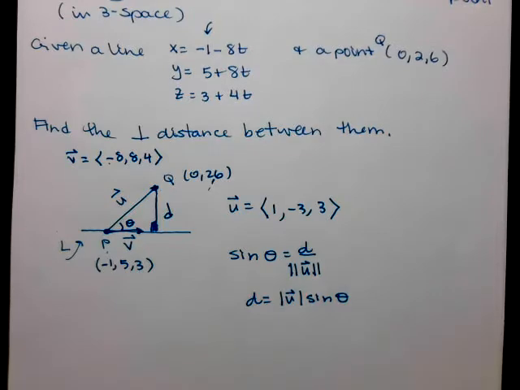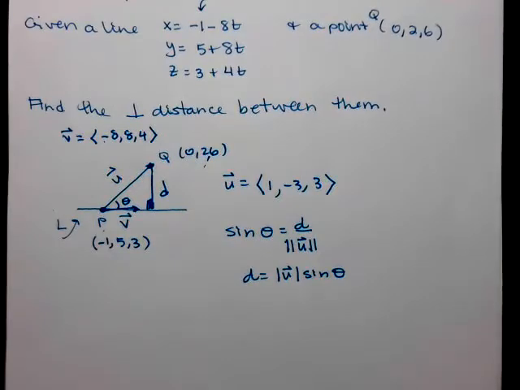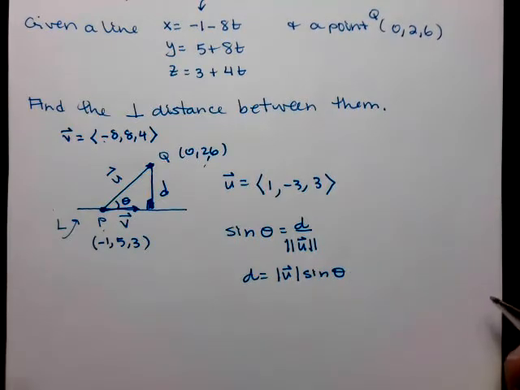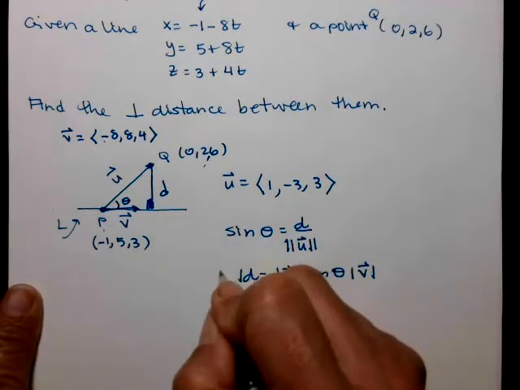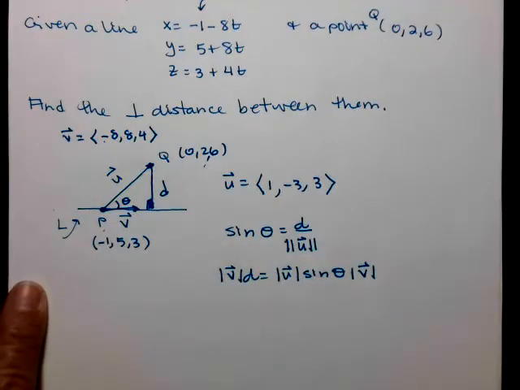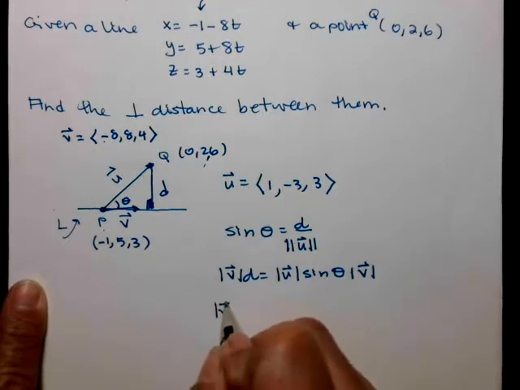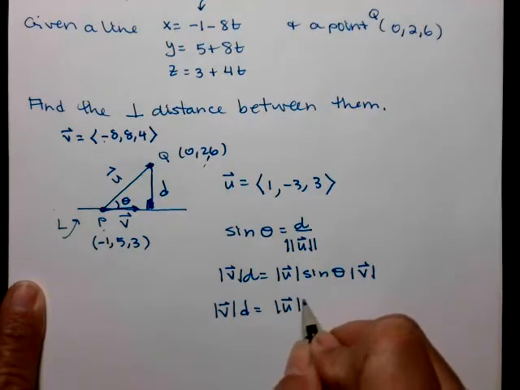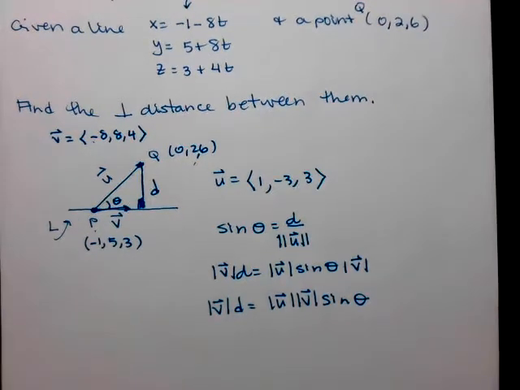But here's where it gets kind of a, well, how would you know to do that? Somebody was just messing around and said, hey, look what happens. And we're benefiting from their, hey, look what happens moment. I'm going to do the same thing to both sides: multiply both sides by the length of V. Don't worry about the left side for now. But look at what that right side is. Now I have length of V times D for my left. I'm going to rearrange my right: length of U times length of V times the sine of the angle between them.